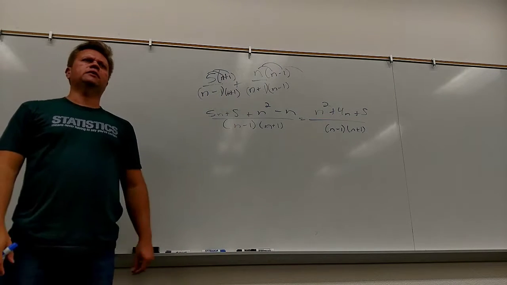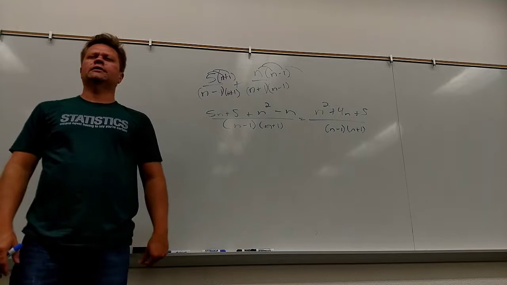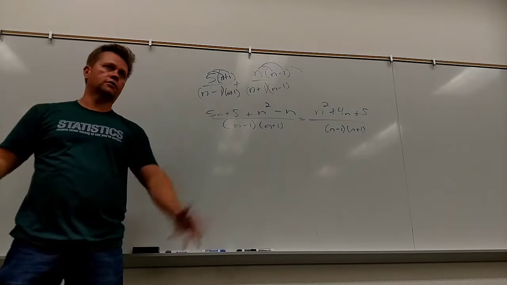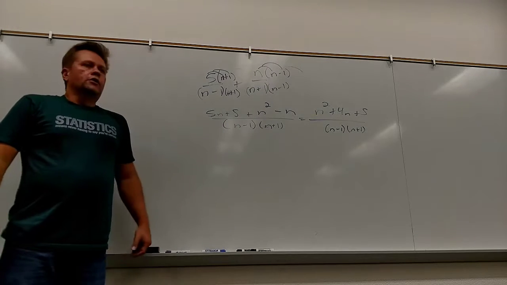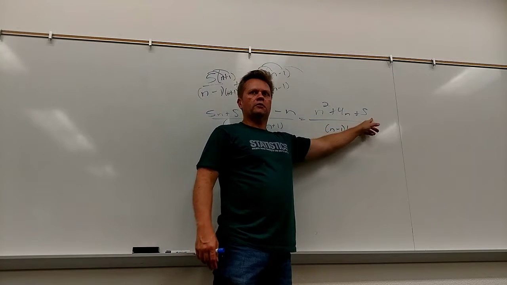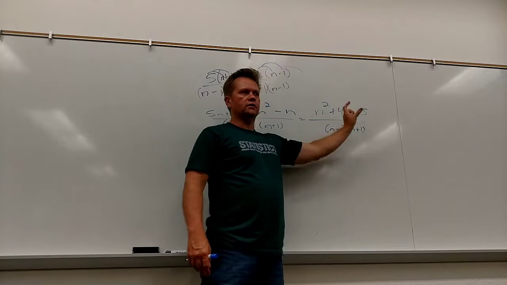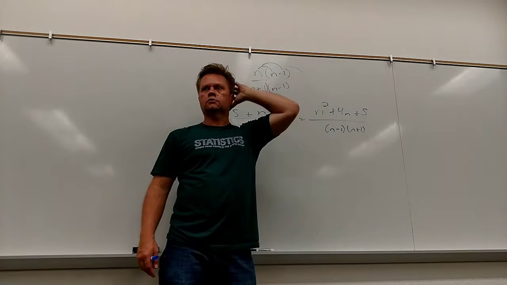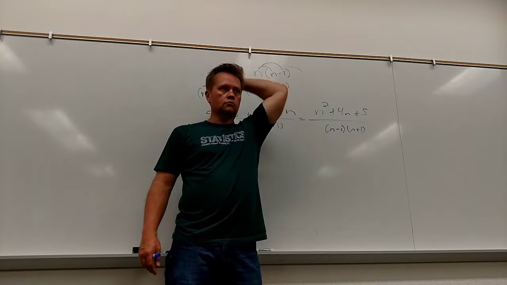Negative 5 and negative 1 make negative 6. Your brain kind of says, well, 5 and 4 work together. No, they don't. If that was a 4 and that was a 5, it would work, because 4 and 1 multiplied by 4 would be 5. But they're just in the wrong place. So no, the top is prime. So it can't reduce. Is that cool?